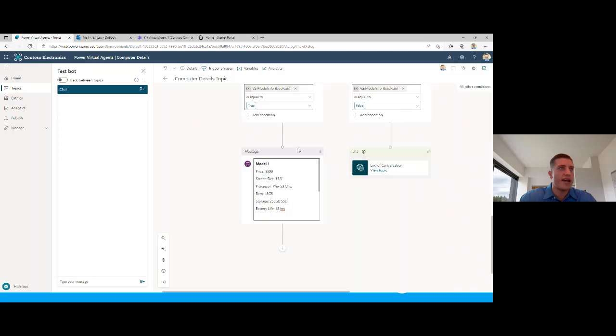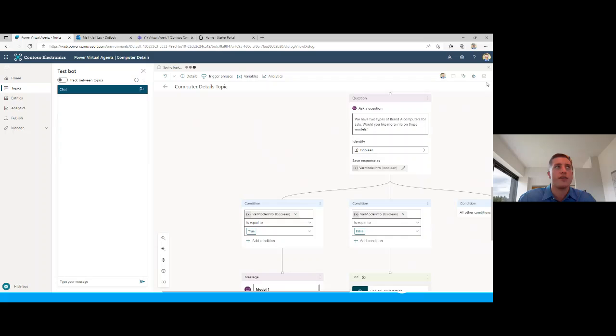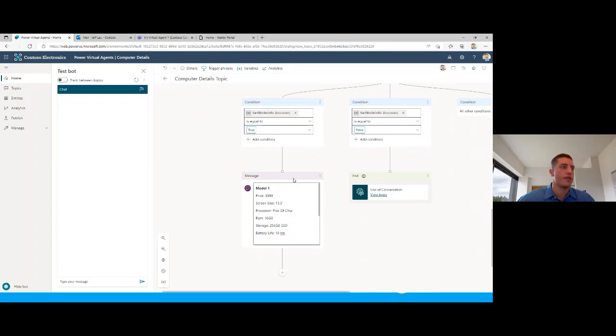And so what we can do now is go ahead and save what we have so far. We'll save our conversation, we'll save our topic, and then we'll actually test it out. So I'll just go up here and save. Okay, there it's saved. And what we'll do is go ahead and test it. So I'm going to just simply ask our bot a question over here. We'll just say, I need help picking out a computer.